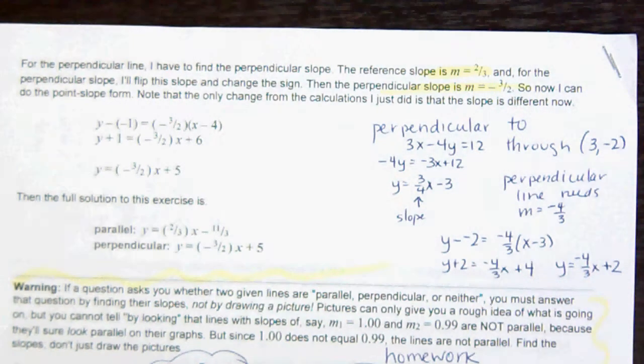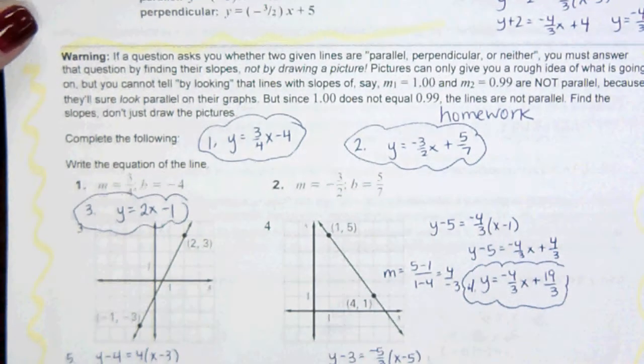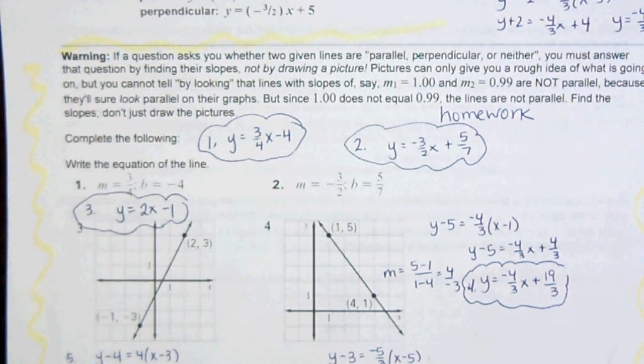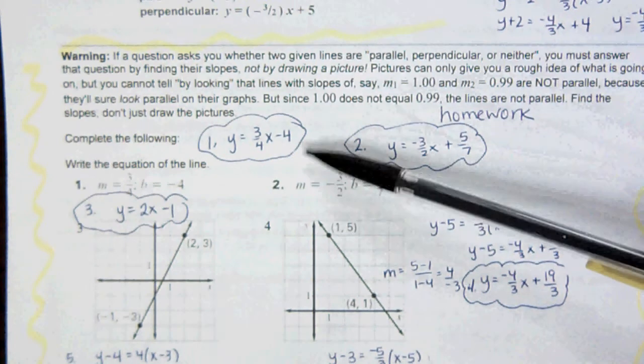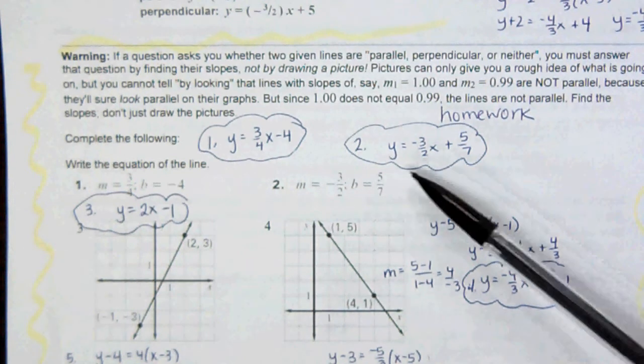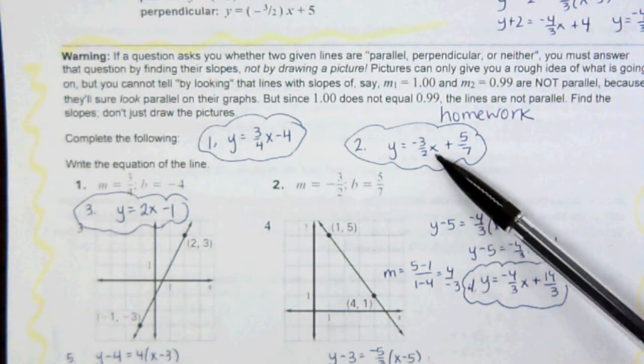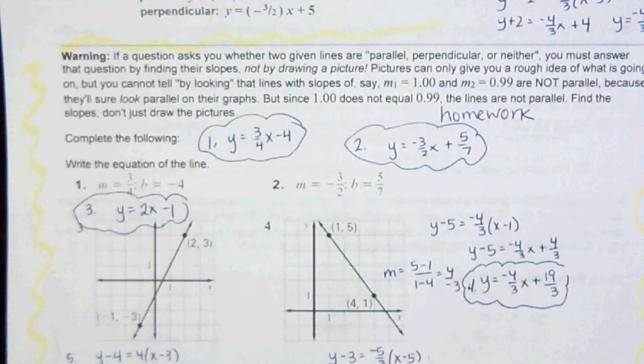So with those extra practices, along with everything else, the 10 problems I had you work on go step by step. Which problem do we just give you the information that you need? Well, numbers 1 and 2. We hand you the slope, we hand you the y-intercept. Certainly I would write my answers to 1 and 2 in y equals mx plus b form, because all I have to do is plug in the m, plug in the b, and I have my equation. My y's are always, in this example, -3/2 times my x plus 5/7. Pretty ugly y-intercept, but we can do it.